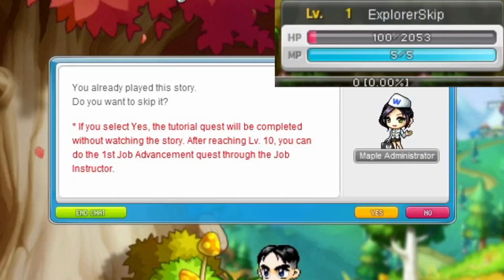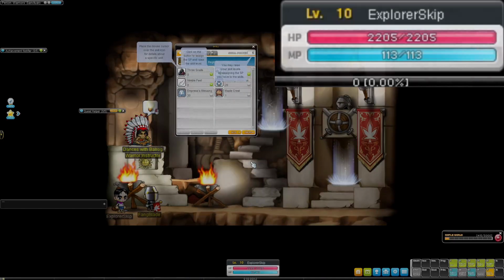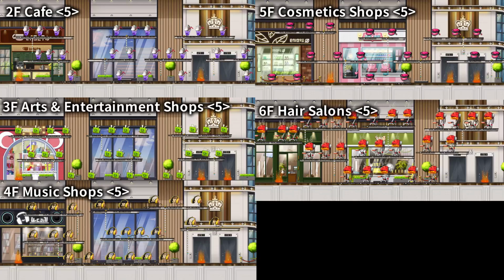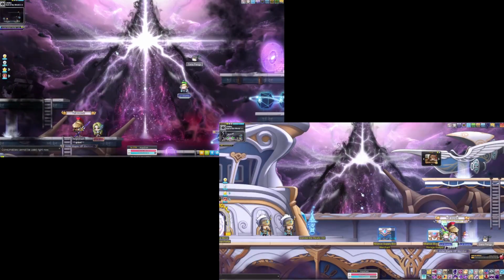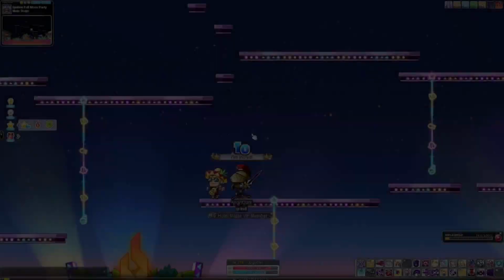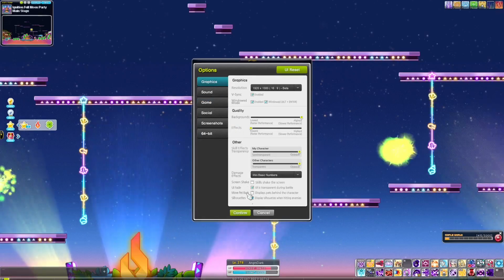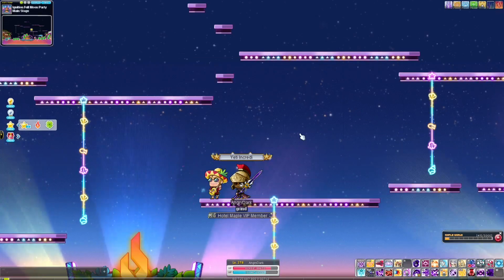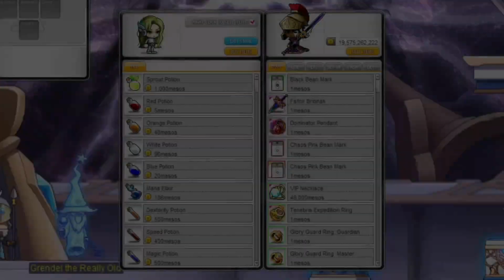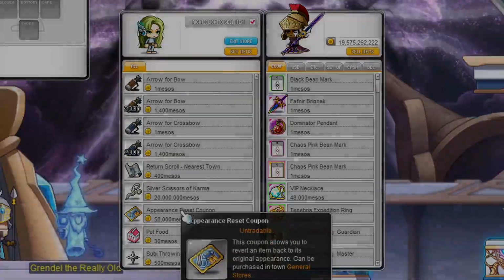The Explorer tutorial story skip now puts you at level 10. In Kerning Tower, there is an extra set of Starforce maps for floors 2 through 6. The Limina background is a bit easier on the eyes. You can now adjust the shader quality for the Ignition Fireworks and the Nightmare Pearl in the settings. Android shops now have Sprout Potions, Arrows, and Appearance Return coupons.